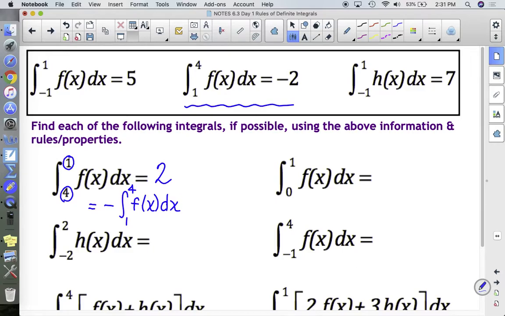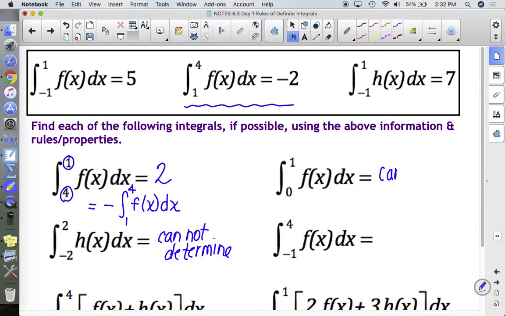The next one down, we can't tell from the information, so cannot determine. Just because we don't have the correct information here doesn't mean that that's always the case. From -2 to 2 for h of x, I have no information about h of x from -2 to -1, and I have no information about it from 1 until 2. So I can't determine for h of x what the rest of that graph might do, and therefore what might happen to that integral value.